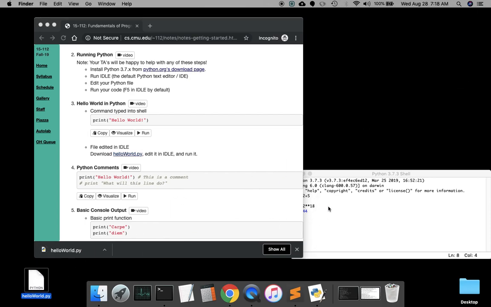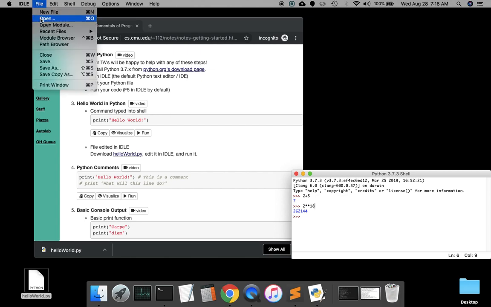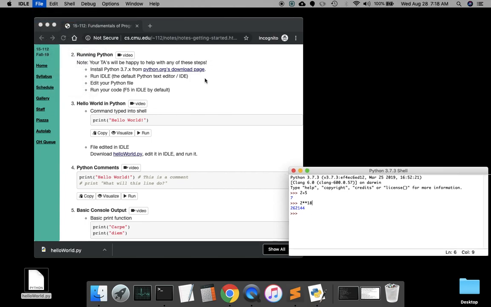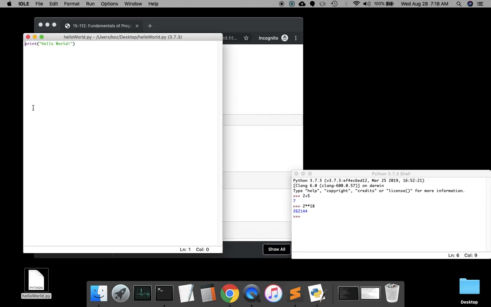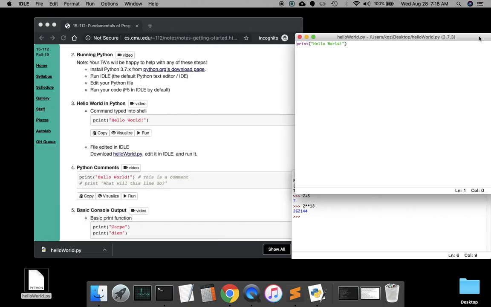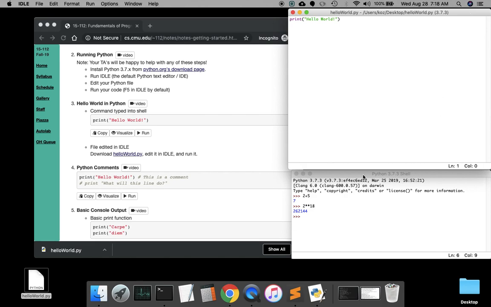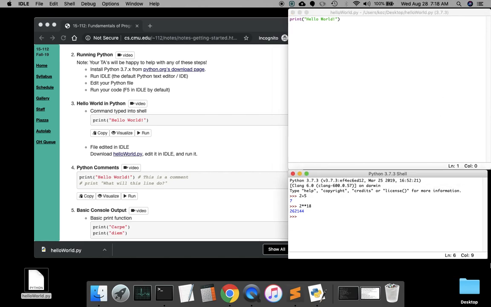Now to edit that in IDLE, I'll go back to IDLE, and I will do File, Open, or you see the Command, I can just shortcut to Command-O. Anyway, I open, and on my desktop, I have hello world.py. And I open that, and here it is. This is the file that I'm editing. I like to arrange these like this, put this kind of over that, and put this one under. Okay, and so now both of these windows are IDLE. Down here is the shell. Up here is the file I'm editing.